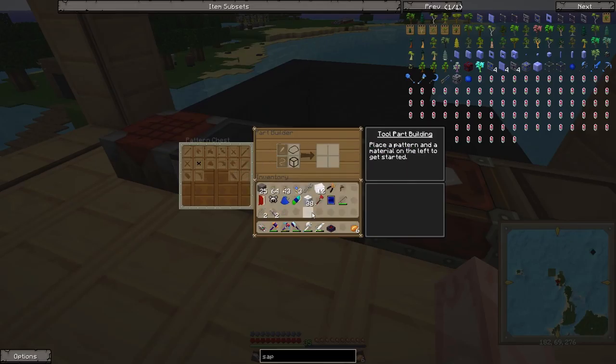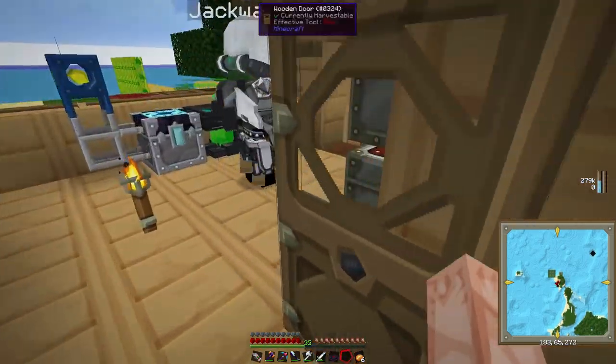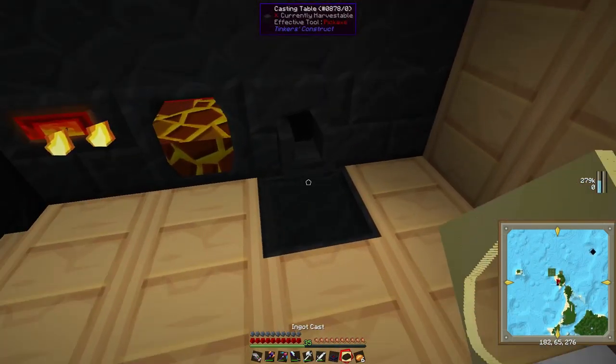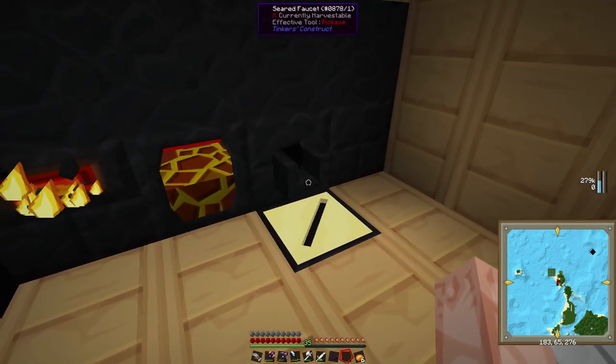Right, so string and feathers. Have you found any? I haven't looked yet. Okay, it's out. Right, I need to make tool rods. Tool rod! Right. What have we got in here? Iron. Sure, iron will do.